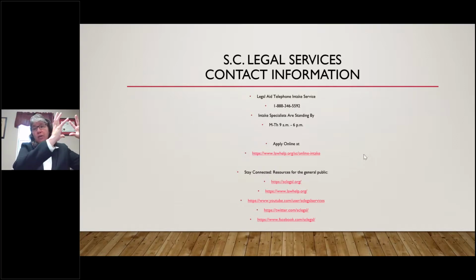If maybe both parents were in a different state and one moved to South Carolina, well, that's a different scenario. So it just depends on the reasoning and how often has the parent in the different state visited with the child. I mean, has it been years since he's seen the child or she's seen the child, or has it just been a few weeks? So I think certainly all those factors would weigh into what decisions would be made by the court.